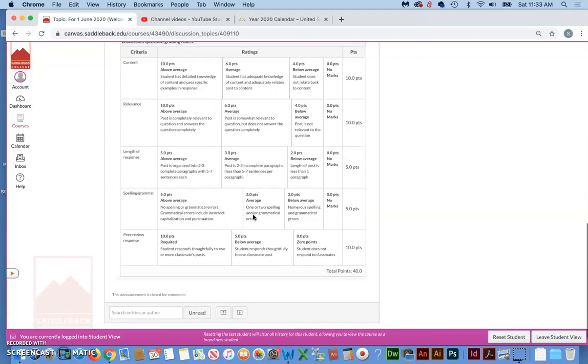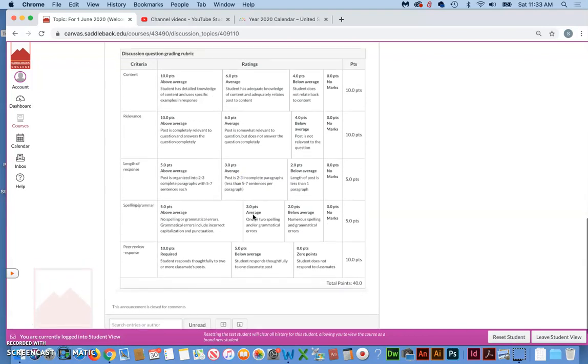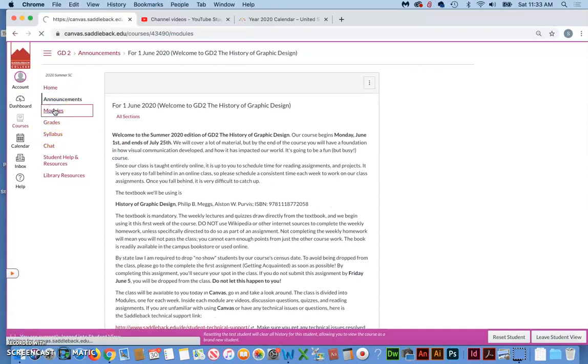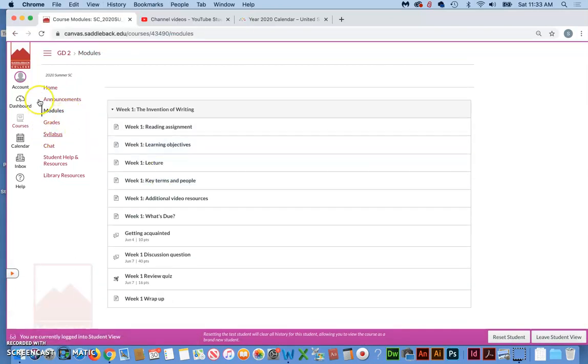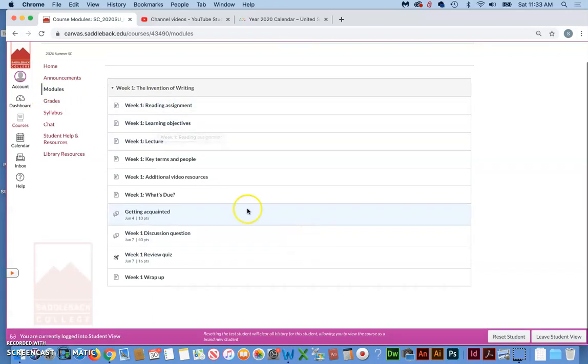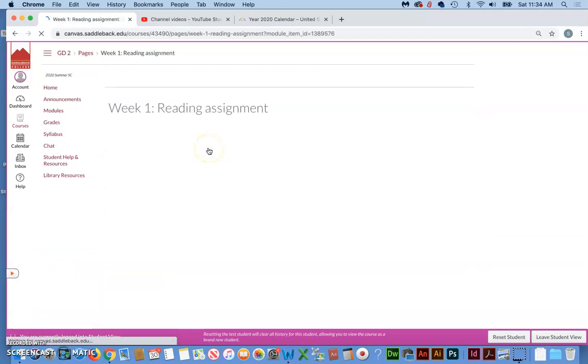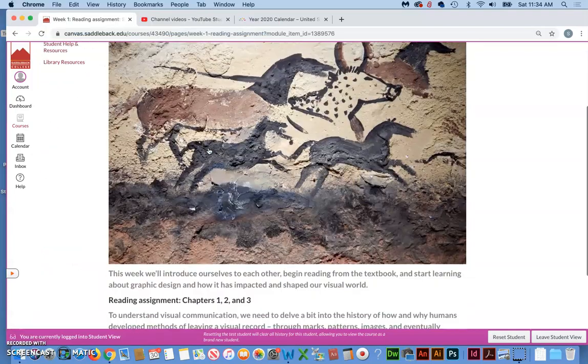And I've also put a link to it in the first module. So let's not get bogged down with that right now. Let's just take it like you will every week. So you'll first check the announcements, then you'll go on to modules, and then you can bounce around in here if you've already done all this stuff and you just want to get to, say, the quiz. You can click here and go directly in the quiz, but you can start at the top and then just hit the little buttons at the bottom.